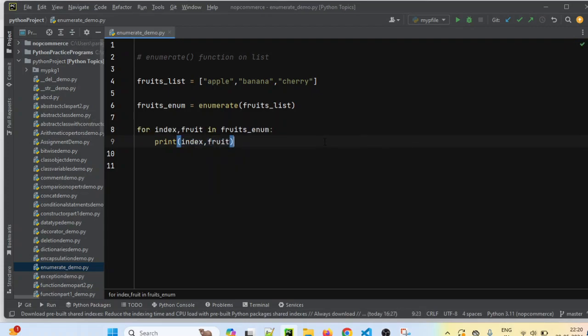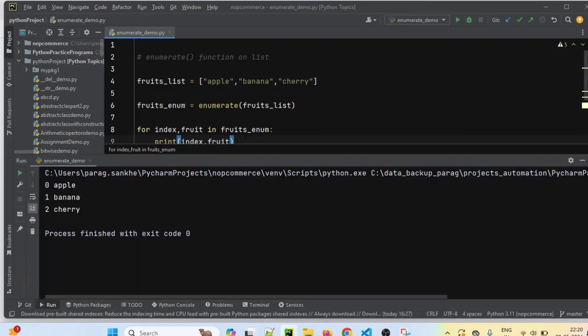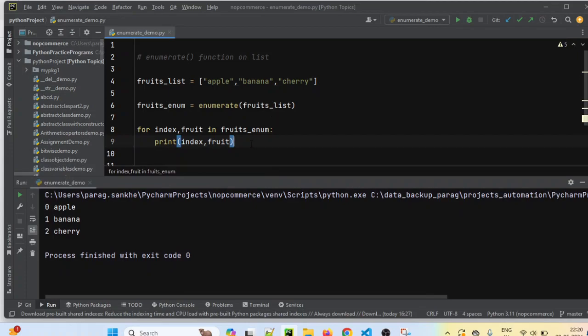So if you run this file, I will just execute this file and we can see the output. It will contain basically two things. One is the index and another is the value of that specific item. So it is showing the output like this. So if you see, 0 is the index of apple, 1 is the index of banana and 2 is the index of cherry.